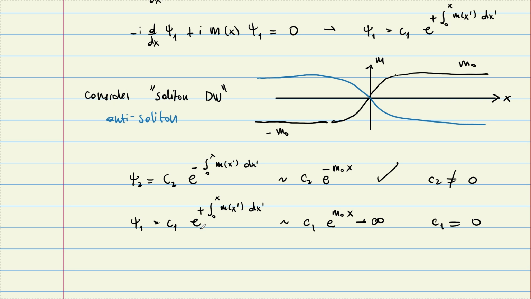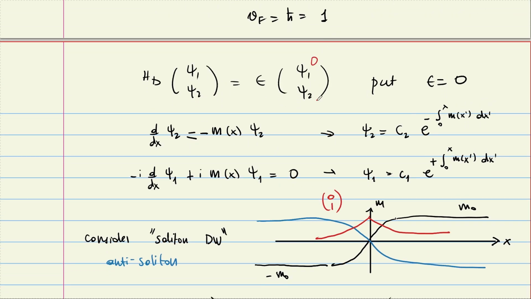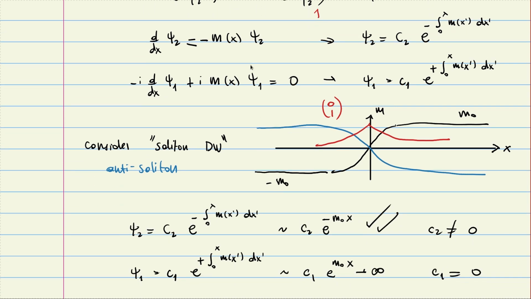If you go to minus infinity, so this is minus. So this one is also minus. Minus is plus, and I have an overall minus, so things do not blow up. So this is still good. And this one is 0 anyways, right? Then we have this kind of solution here, which is exponentially decaying. So it decays exponentially like this. And its form is only the psi2 form, right? It is like the 0, 1 form, right? Because the psi1 slot here is 0, this one is 1, and there are some exponentials I took out.